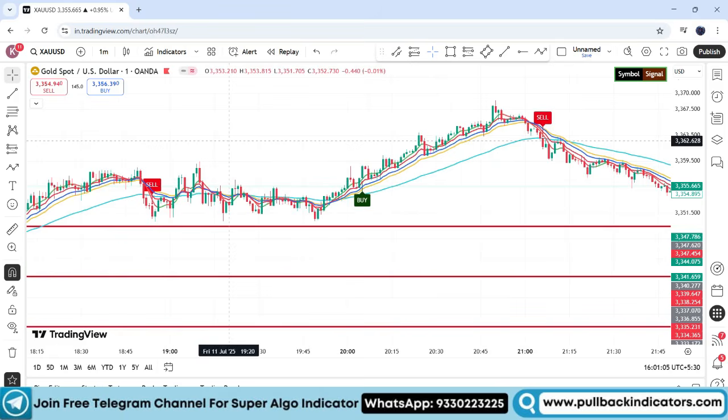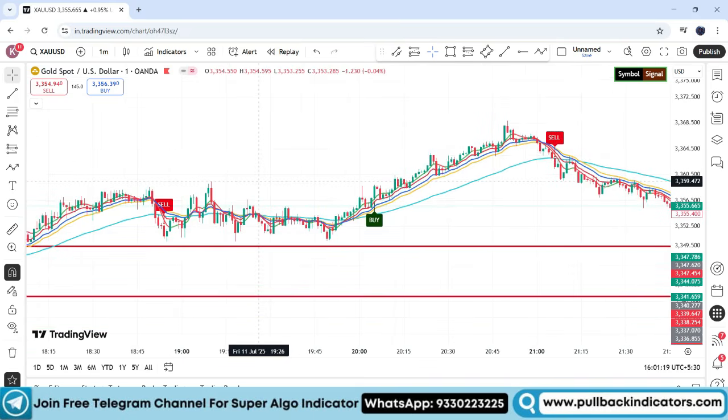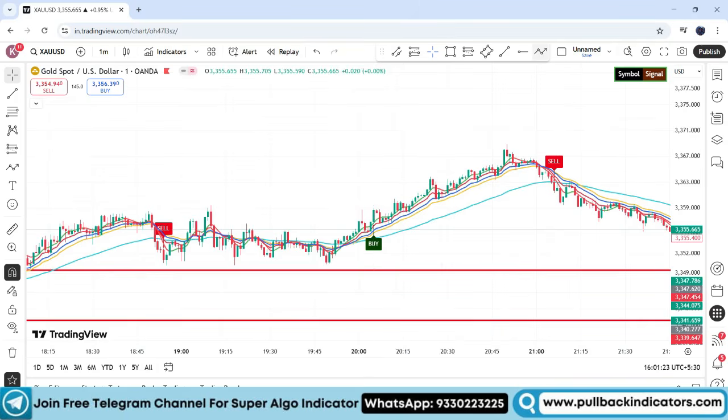Now understand that we have two types of traders in the market. First, we have a risky trader, and second, we have a safe trader. So first I will tell you the concept of the risky trader, and how the risky trader will execute his trades. Whenever there is a signal candle showing a breakout, and then immediately there is a pullback, and then there is a continuation, in that scenario the risky trader will execute their trades. I will also show you the same concept on the charts.